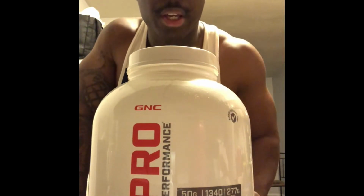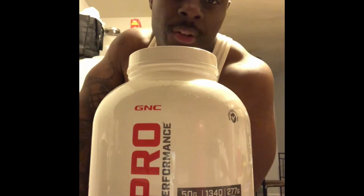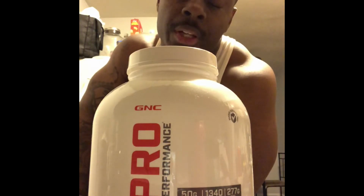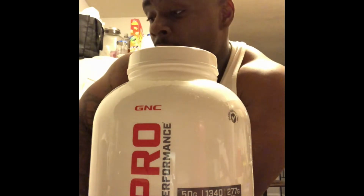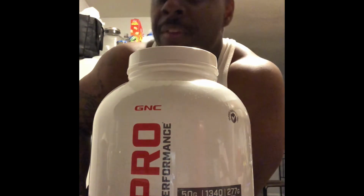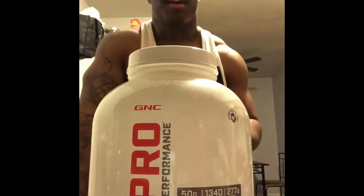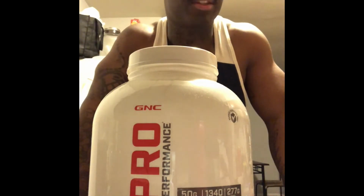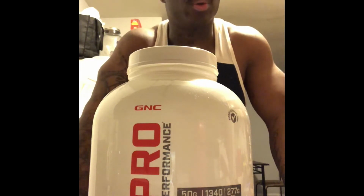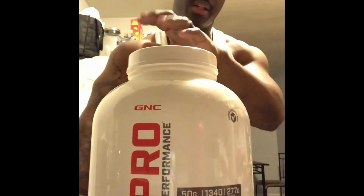It's Pro Performance. You can buy it at GNC, not very expensive. Good stuff. 50 grams of protein, 1,340 calories all the way around, 277 grams of carbs. I take it with milk, so it's about 1,500 calories. Good meal replacement if you work third shift or are just not able to get all your meals in a day. So this is how I get my results real quick: getting a good workout, attacking those muscle groups, and then taking a good post-workout.